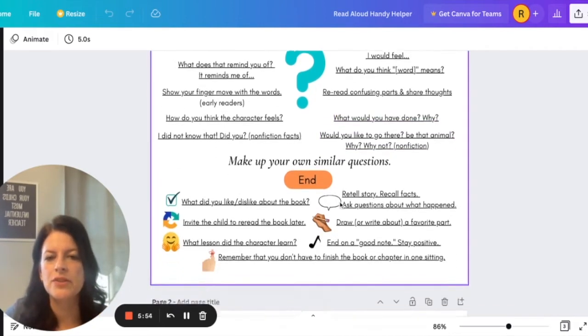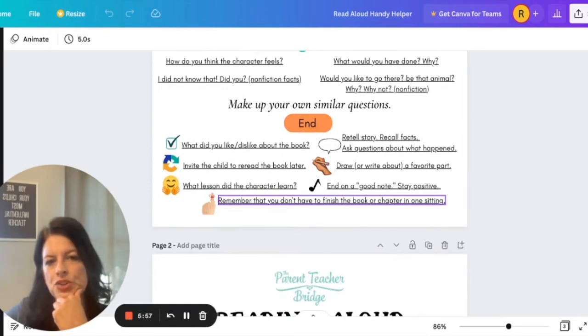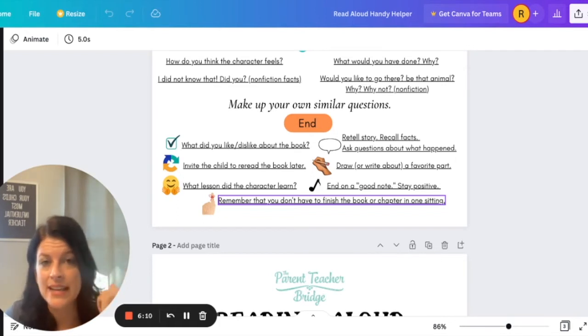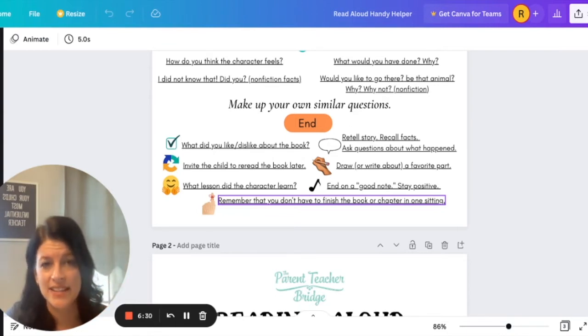Now let's move on to the end. As you reflect on a book, you can ask, what did you like or not like about this book? You can have your child retell the story — can they tell it in order? Do they remember details about the setting, when it took place, the names of the people, what happened? So much is learned from conversation. If you work with your child one-on-one or even in a small group, they're going to learn so much more than it would have taken them much longer to learn had they done a worksheet on it.